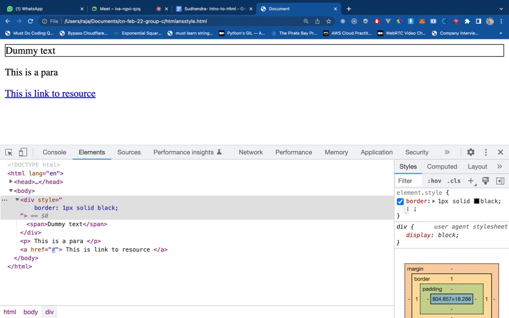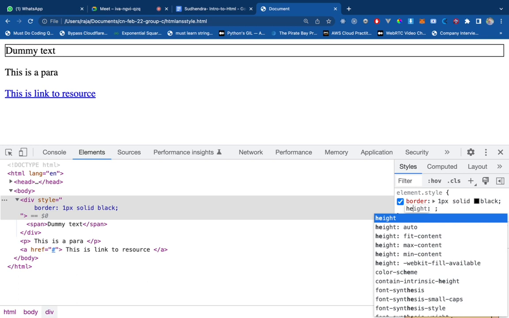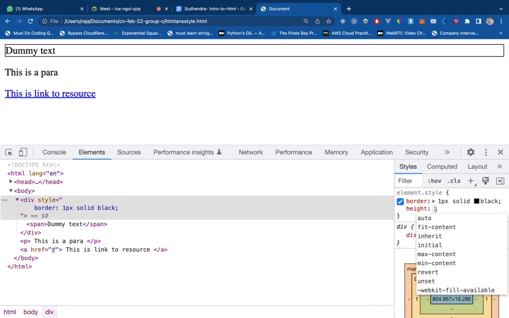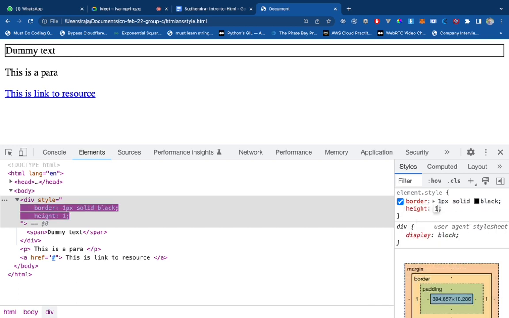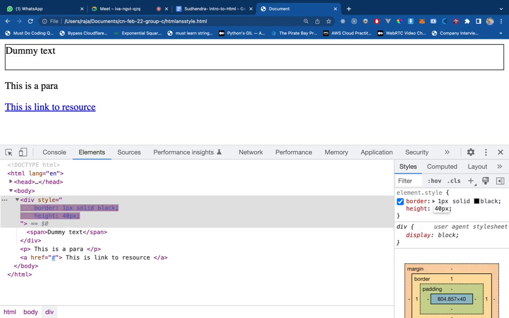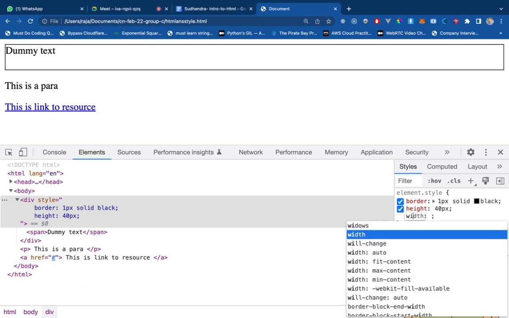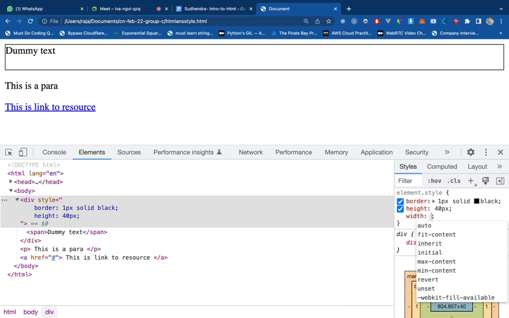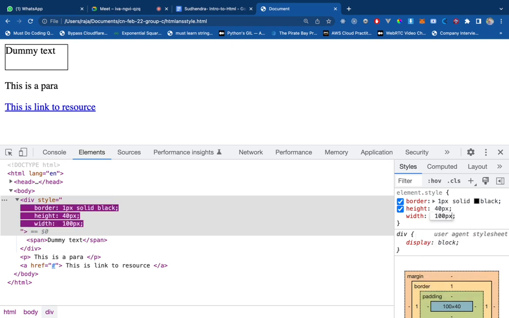Next is padding. Before I supply a padding, let me give some height and width. Let's say the height is 40 pixels, and the width I will supply instead of the default. Let's supply the width to be 200 pixels.